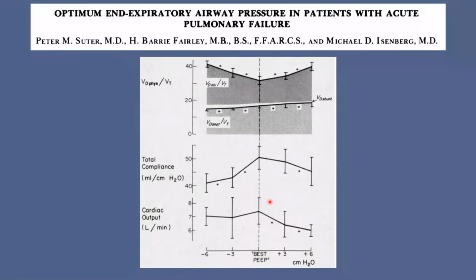Well, if you go back to 1975, the Suter paper that I think we all know and love, dead space fraction being lowest at the optimal PEEP is also where the compliance is the best, and also where the cardiac output is the best. So I think the information added here from volumetric capnography is important, but I think it's incremental on top of what we can already do. It's probably a reason not to rush out the volumetric capnography to every patient that we have with ARDS.